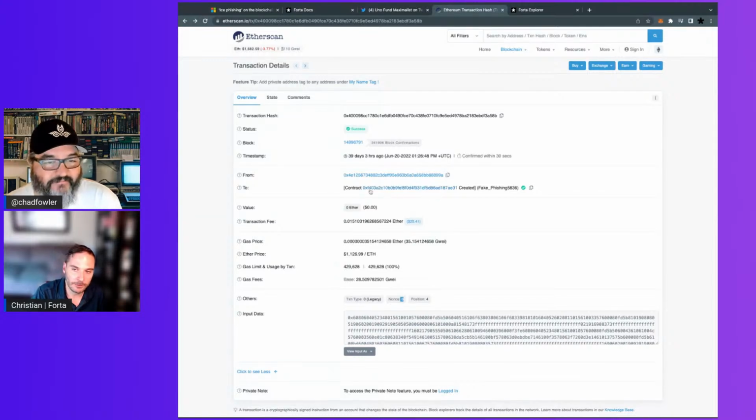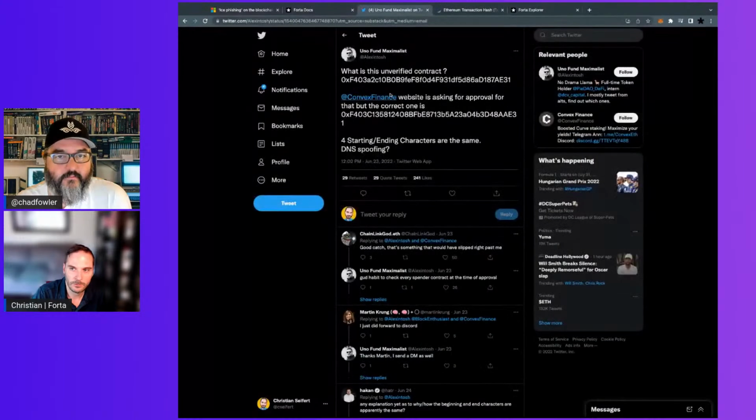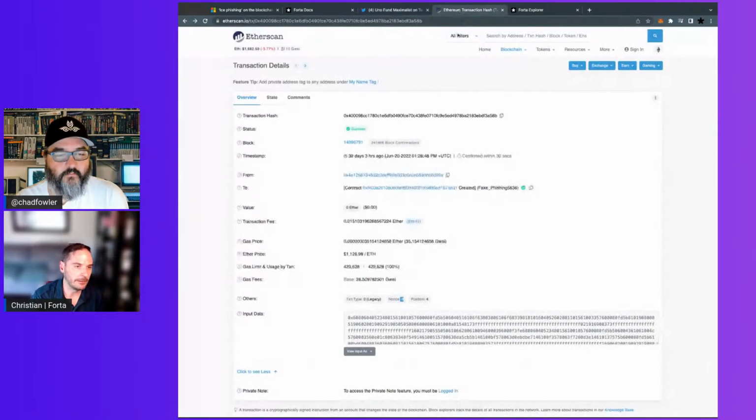Now, how did the attacker create this transaction so the contract address looks similar to the legitimate existing contract, which is this one? Well, what they must have done is generated EOAs randomly and then calculated based on the nonce 0 what contract address will be created, and they must have done millions of permutations to get something that matches at least the first 4 and the last 4 characters.